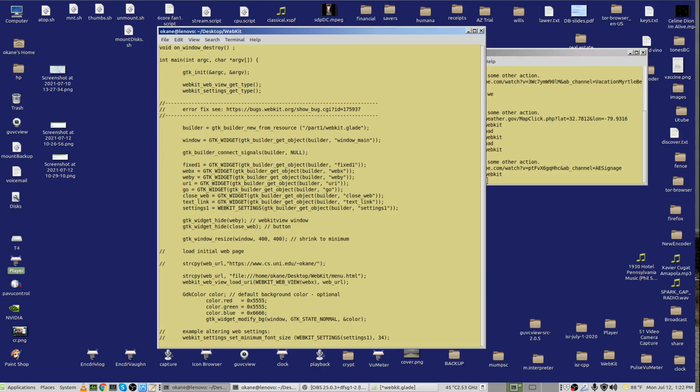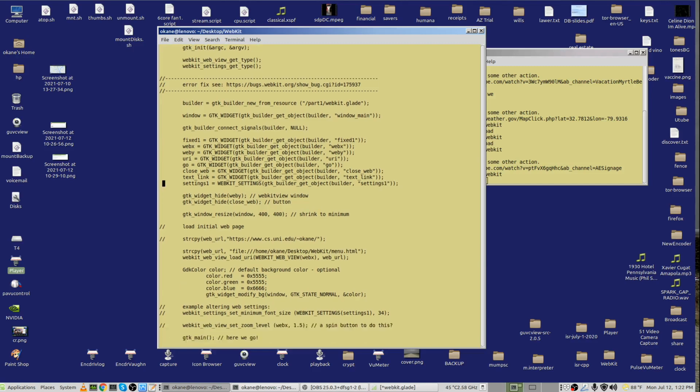It's actually WebKit.xml. Well, it's an XML. It's not Glade, but it is actually XML. Anyway, there's where I build the window. This is all standard stuff. Connect the signals. Then I define. Then fixed comes in. WebX comes in. WebY comes in. URI go close. That's where I pull in all of the information necessary to construct these widgets on the screen.